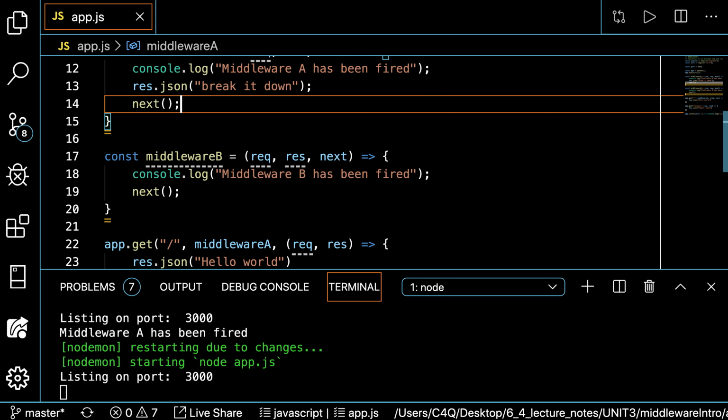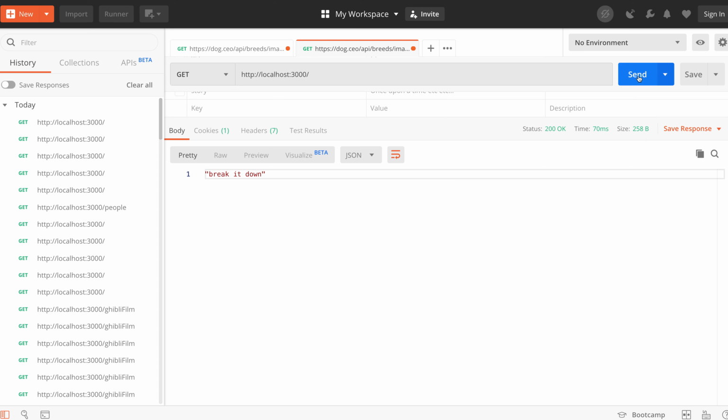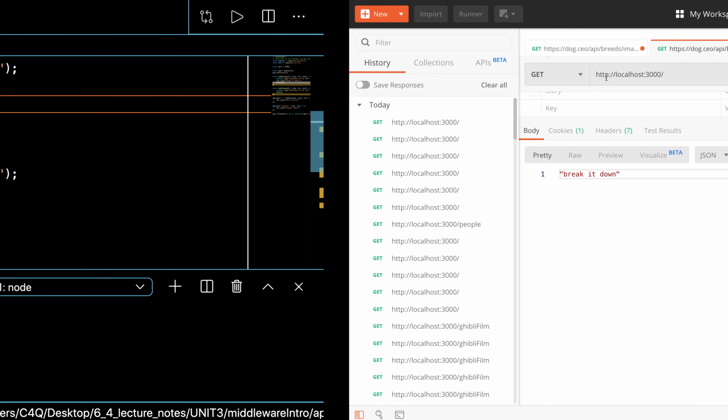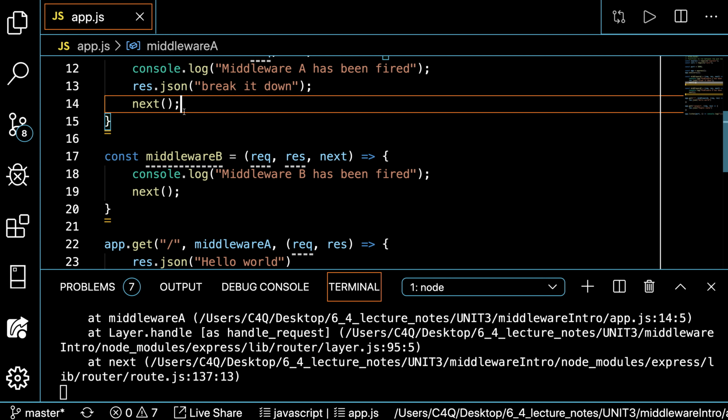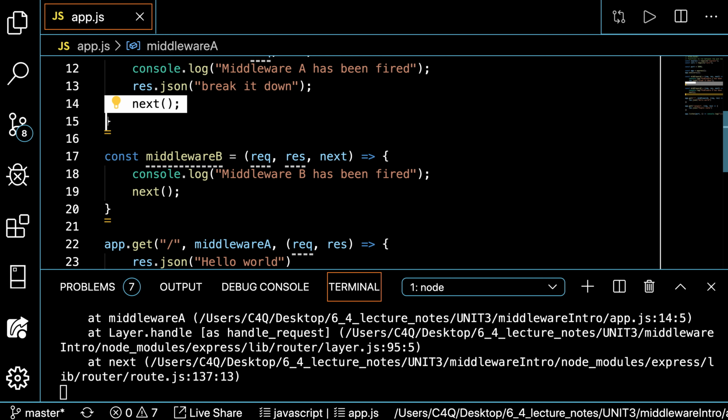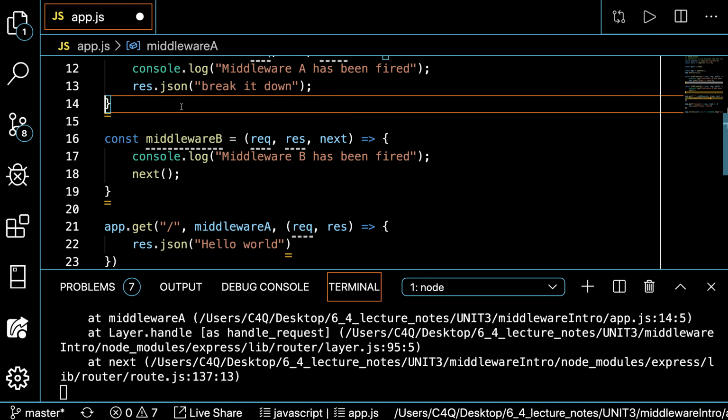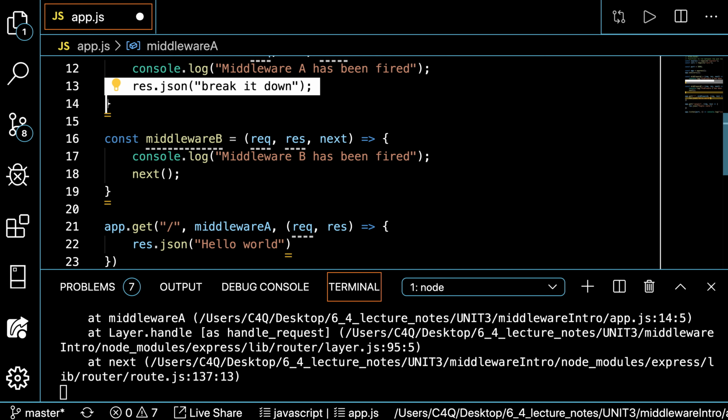All right, let's see. Break it down. It is a lot like a return. So once you've sent back a response, it's not going to continue going down. Okay. I'll actually keep the next because I just want the middleware.